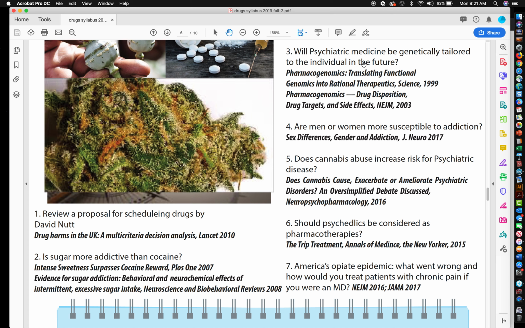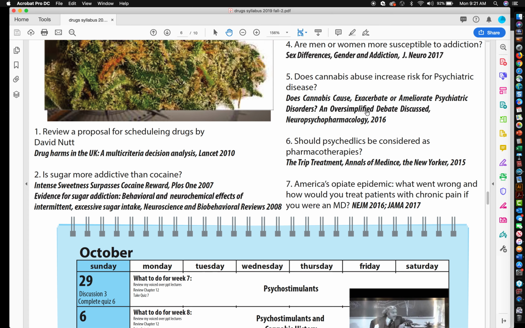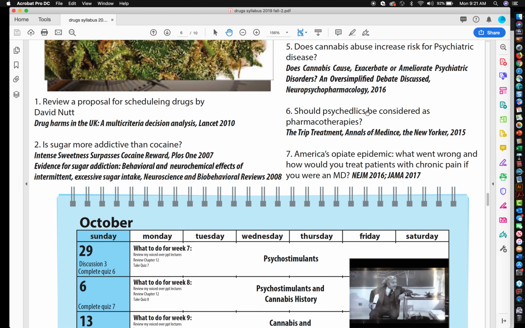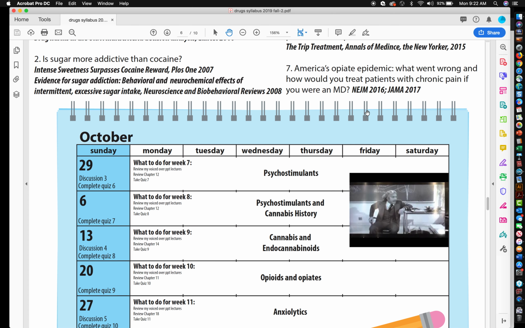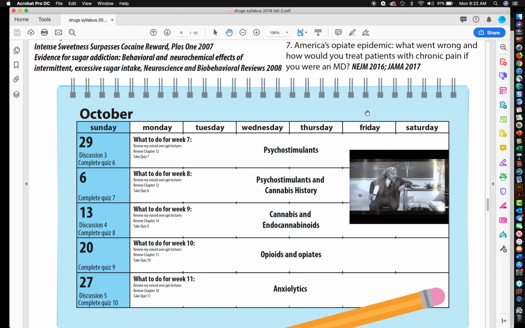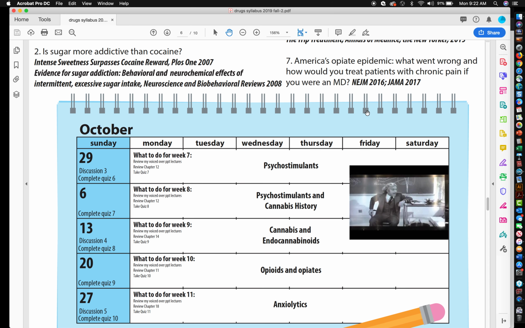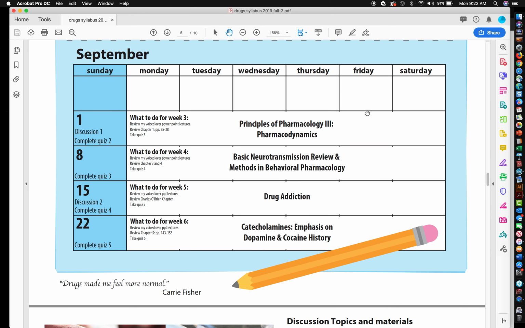The concept of pharmacogenomics. Sex differences. Are women or men more susceptible to addiction? Does cannabis increase risks for psychiatric disease? Should psychedelics be considered as pharmacotherapies? And the opiate epidemic, what went wrong and how could we better treat patients with chronic pain? So those are the topics of discussion.